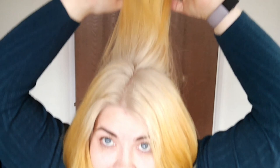And I think my roots are legitimately platinum this time. And then it's just the rest of the direct dye through the rest of my hair that's making it all yellow. But I think this is a perfect base for whatever I want to grow next.